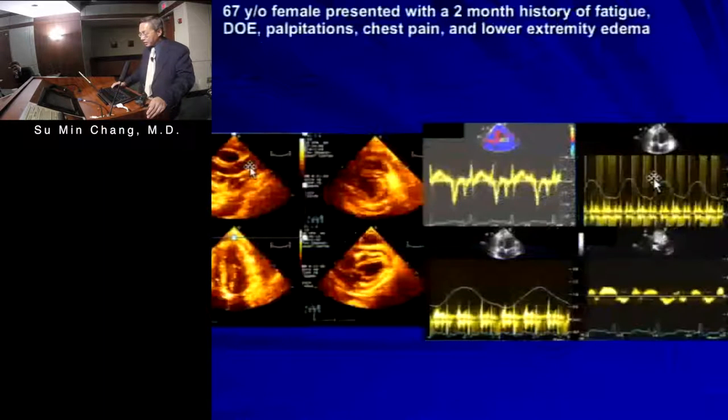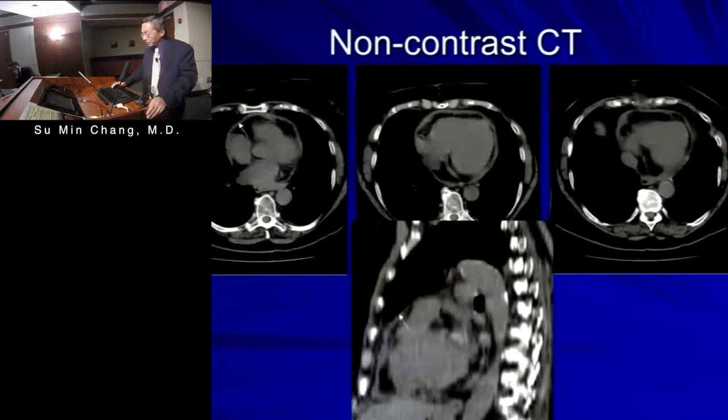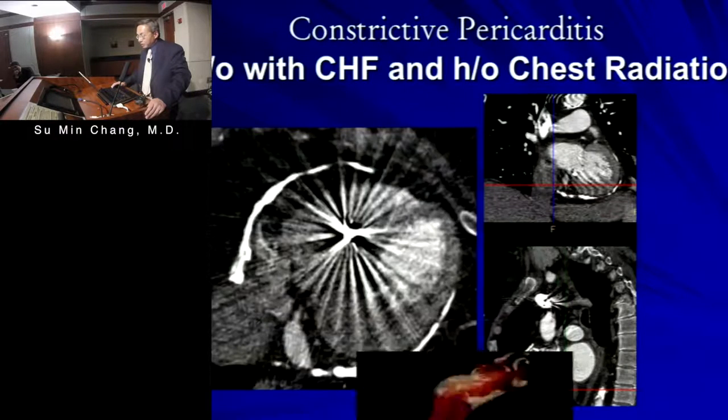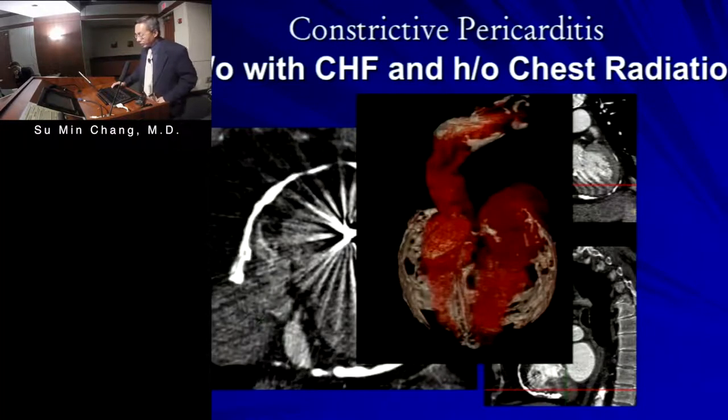I'm going to skip that, and this is a case that we already talked about. Dr. Nabi showed this case of a constrictive pericarditis, showing the thickening of the pericardium here. But I think the major role of CT in patients with suspected pericarditis is the assessment of calcific lesions, which nowadays can probably represent about 20% of constrictive pericarditis. As you can see here, the patient has a history of radiation, presented with CHF, and this 3D rendering shows the heart almost entirely completely encapsulated by calcium, both the left side and the right side.